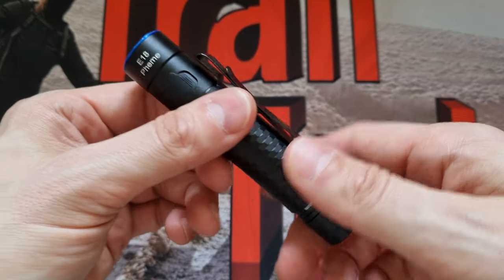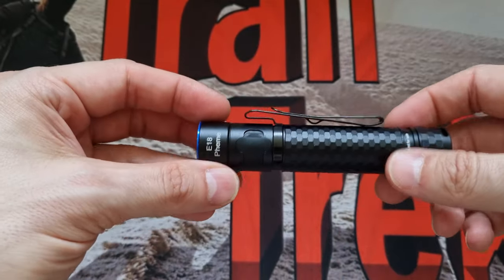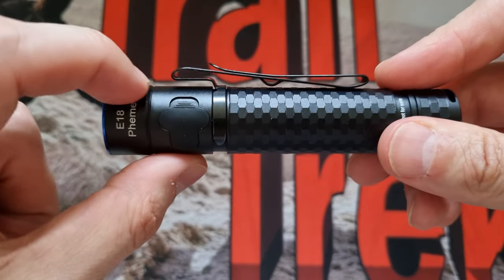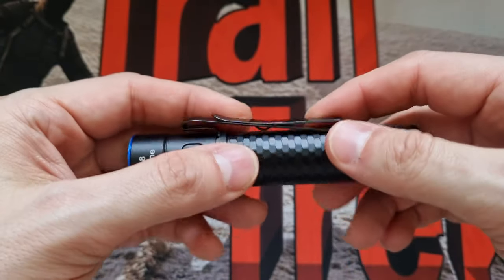However, cons. No power delivery, so you can't use Type-C to Type-C. That's a nuisance, especially in 2022. Clip could be longer. Make it full deep carry and maybe extend this slightly. But okay, not the end of the world. Maybe that's just me being picky.